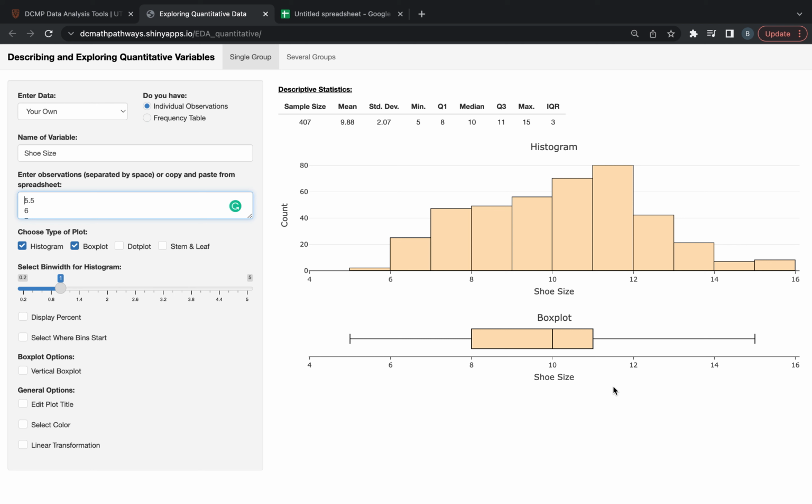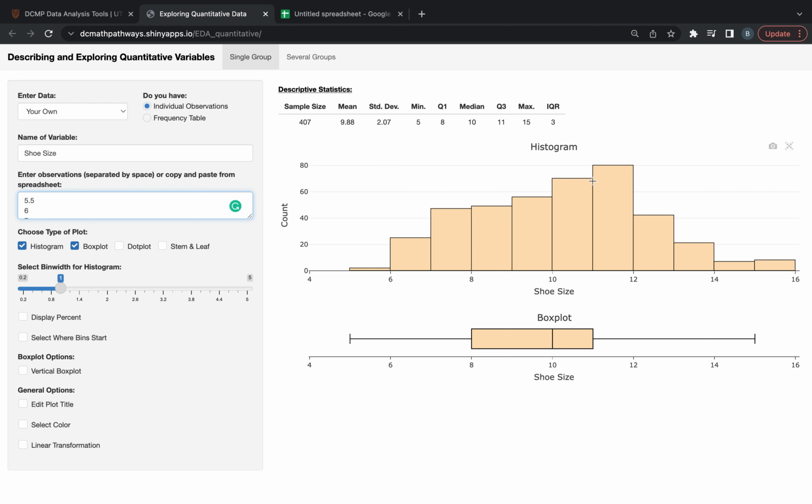So this is the histogram. You can see if you hover over them, it'll tell you how many are in each group. It looks like the most in a group was from 11 to 12. There were 80 from 11 to 12. And then you can see the rest as you go down. On the bottom is also the blocks plot, which we'll talk about later, and also the descriptive statistics at the top, which gives us our average shoe size is around 10.